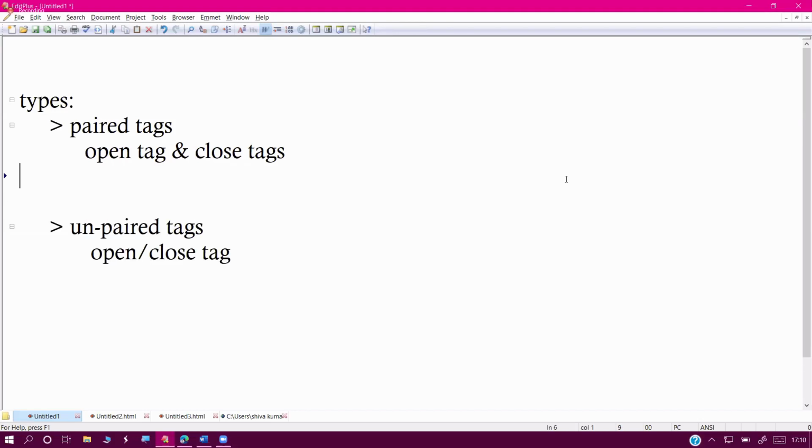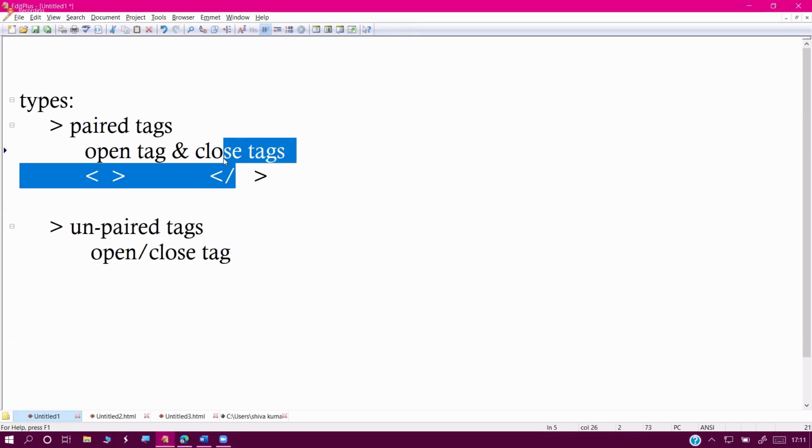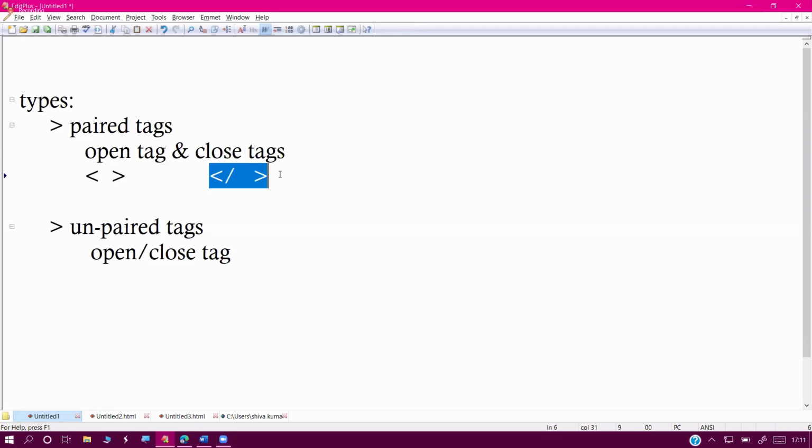So how can we write that one and how can we identify that one, sir? This is tag begins, sir, and this is tag ends. How can we recognize which is the beginning of the tag, which is the ending of the tag, sir? Angle brackets, and additionally a slash is available, observe that one. Only the angle bracket available, sir, it is the beginning of the tag. The tag opened. And an angle bracket with a forward slash is called the closing tag. So my tag begins here, my tag ends here.